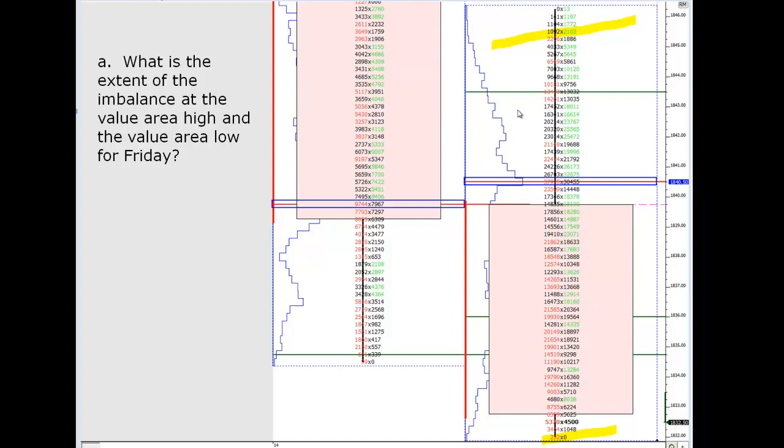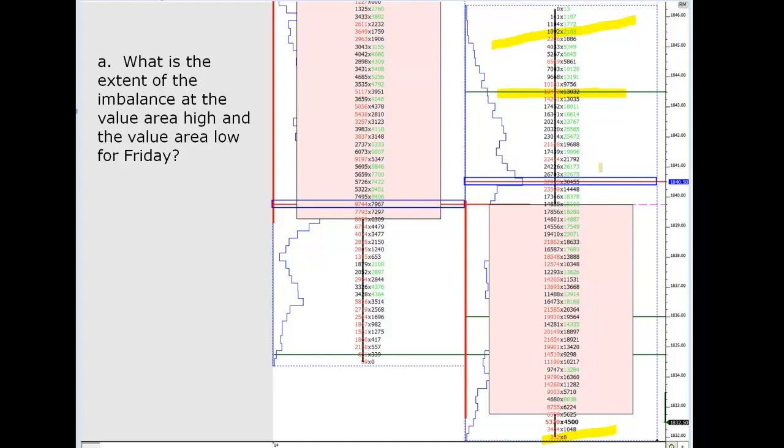Well, we have to go up here and take a look at the value area high, and it's this level right here. And if you notice, I do have a footprint in the background. I have a profile in the background below the footprint. So we have a footprint, we have a candlestick, and we also have a profile, all nicely placed on the chart.